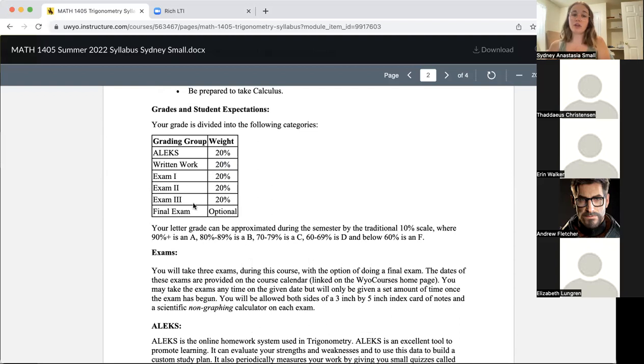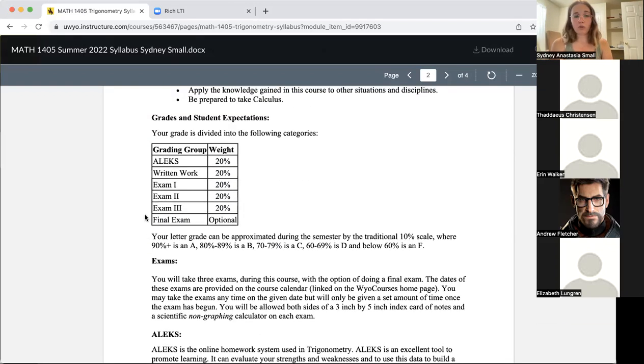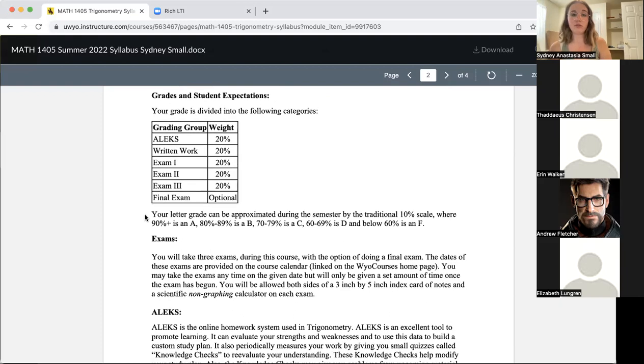And then there will be 3 exams, each 20% of your grade, in addition to an optional final exam, which I will explain a little bit more how that works. But essentially, the final exam will be if you are unhappy with any of your exam scores, you will have the option to take the final to replace one of those poor exam scores. So say you got a 60% on exam 2 and you are not happy with that, you could take the optional final, maybe say you get an 80 on the optional final, and then that 80 would replace the 60. Again, I will get into that more once the time comes, but just know that that's there.